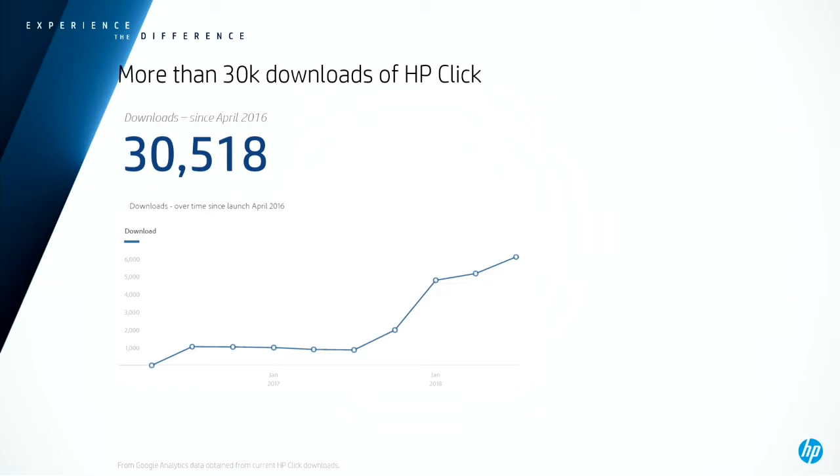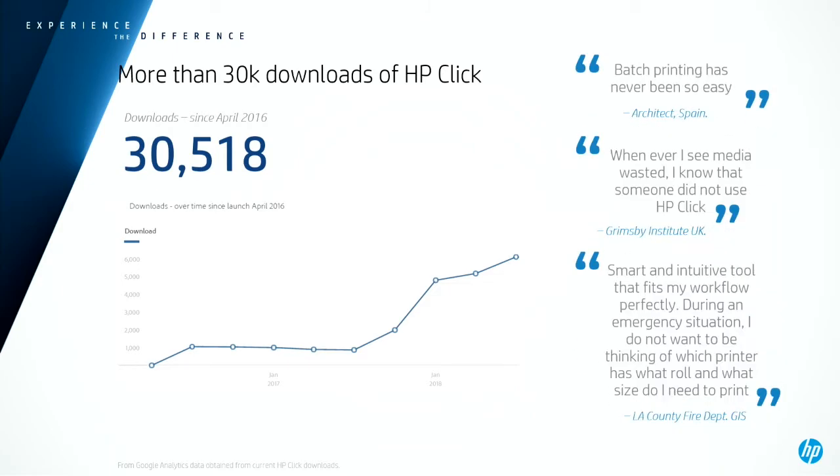And here are some quotes from our customers, and let me go through them. "Batch printing has never been so easy," and this is because we are able to print multiple PDFs at the same time. "Whenever I see media wasted, I know that someone did not use HP Click," and that's because we have a nesting functionality that automatically places different files in a way that will waste less media.